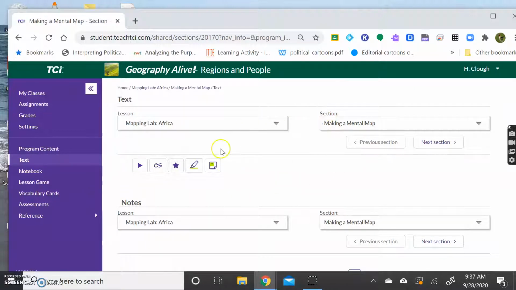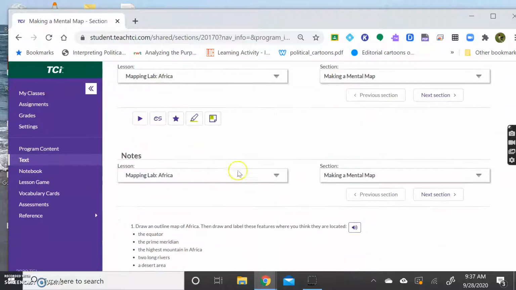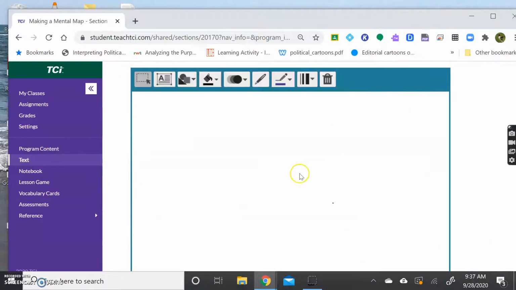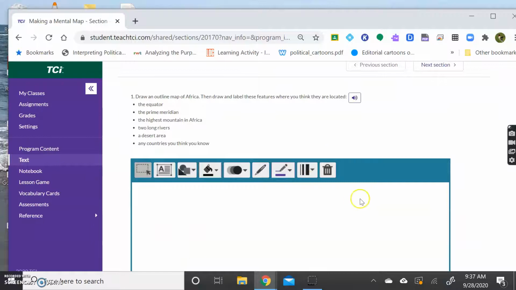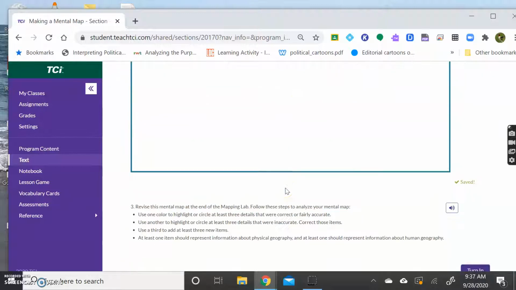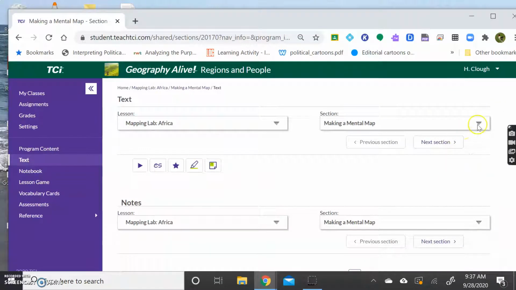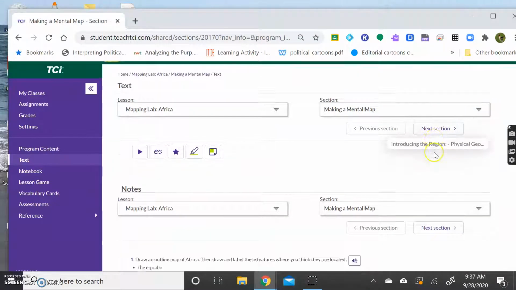Here we are in the text. This is the very first part. This is a section where you can actually do some drawing. You can play with this on your own. We may experiment with this in class, but I'm going to skip this part for now just for instructional purposes. I want to show you some of the more important features.